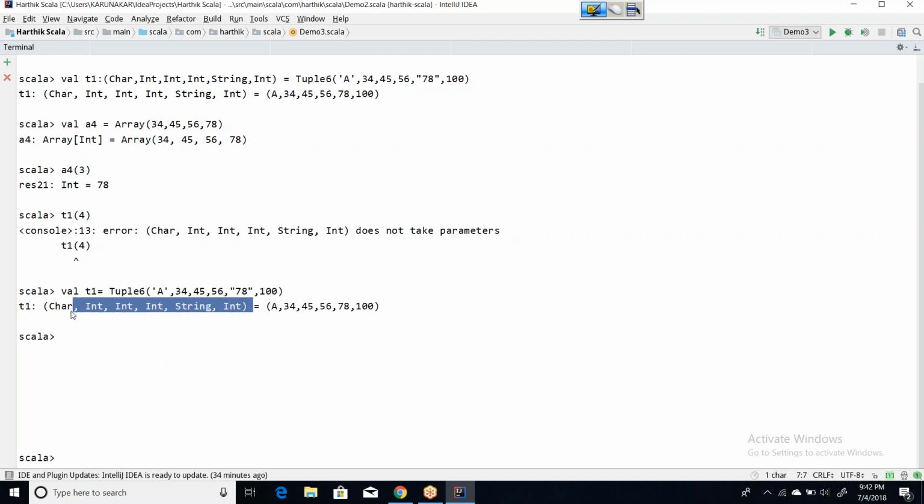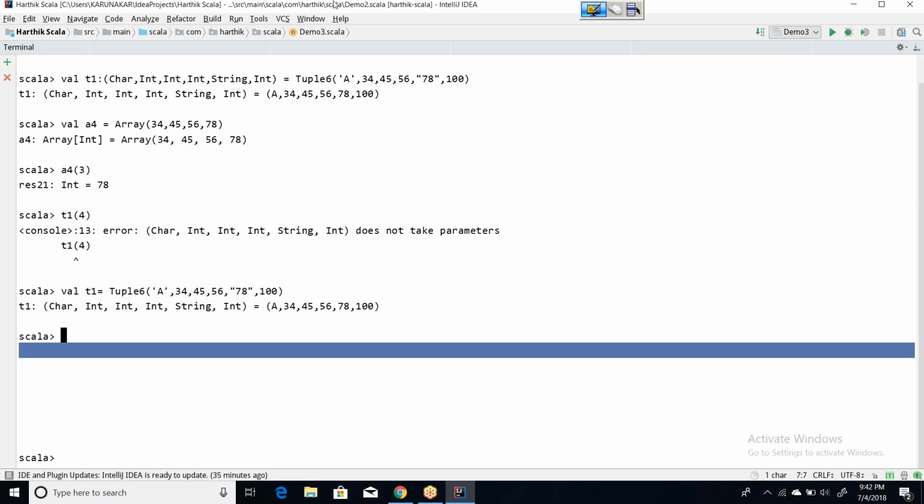Automatically the type will be inferred. I told you this is optional, but it is better to have it. I recommend to use it. Why? Because in debugging the code or in testing the code, this will be more and more helpful. Even though it is optional, I recommend to use it.